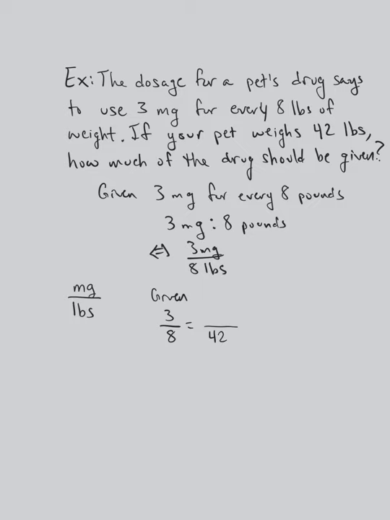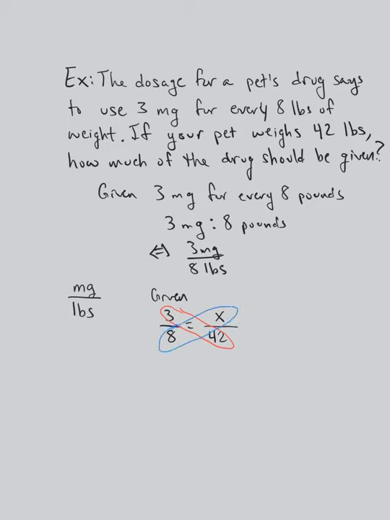And so then in my numerator is what I'm trying to find. I'm trying to find the milligrams, or the mg's. And so let's just use X this time. You could use D for dosage if you wanted to, all right? And so now we're ready to do our proportion. We need to identify our cross products. Sorry, I was looking at something, starting to work on my calculator already. I started doing too much at once there.